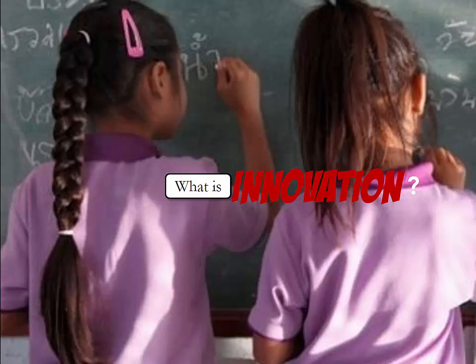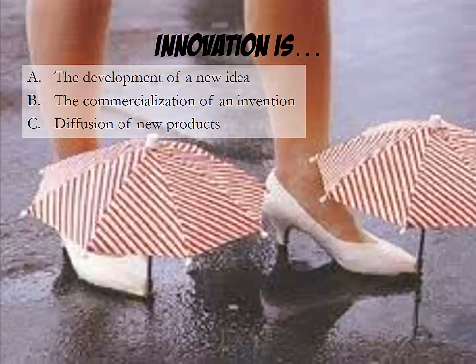After talking about this incredible innovator, let's talk a bit more about innovation and what it is. Please write down your own definition of innovation. If you had to pick from these three descriptions, which would you say is innovation? Please pause the video lecture to answer and write down your answer choice — we will revisit this later.